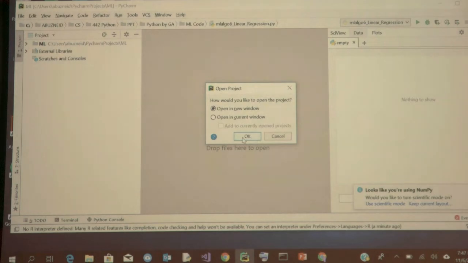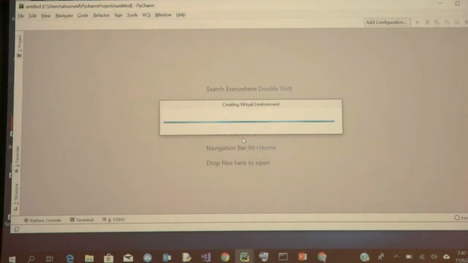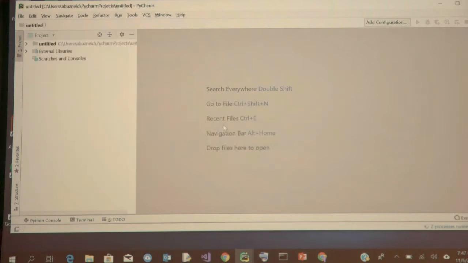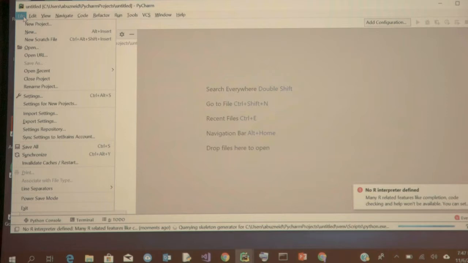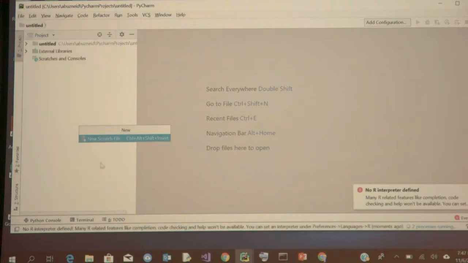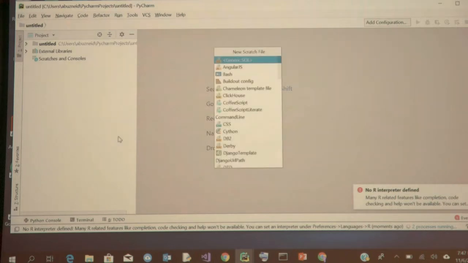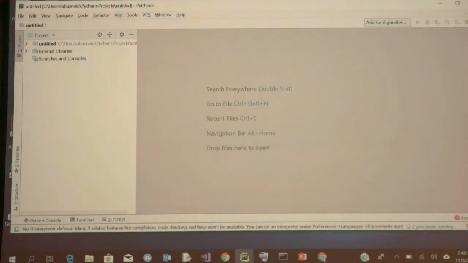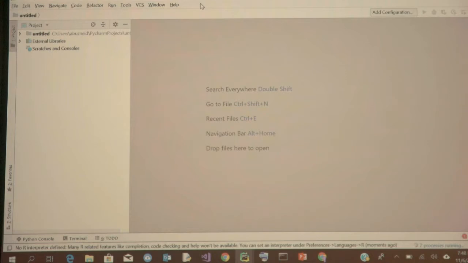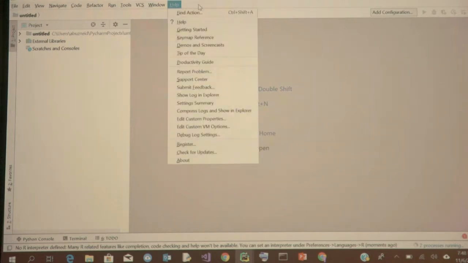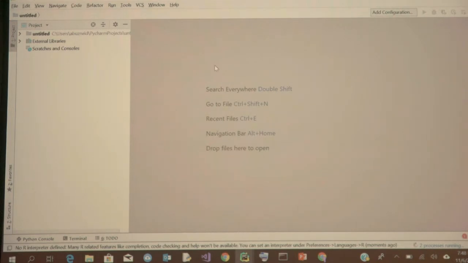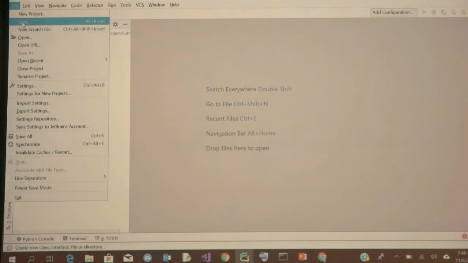Create, that's fine. Okay. Alright, so let's go file, new.